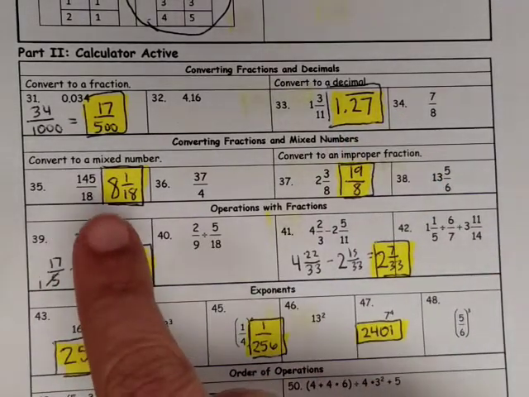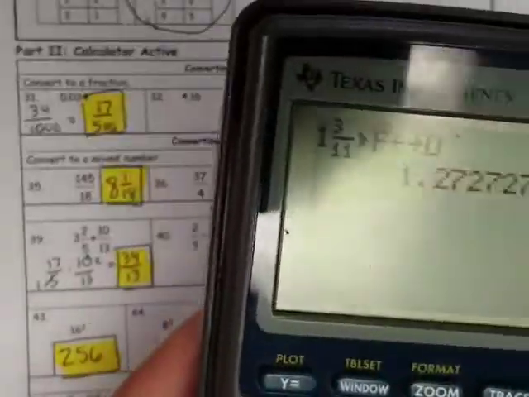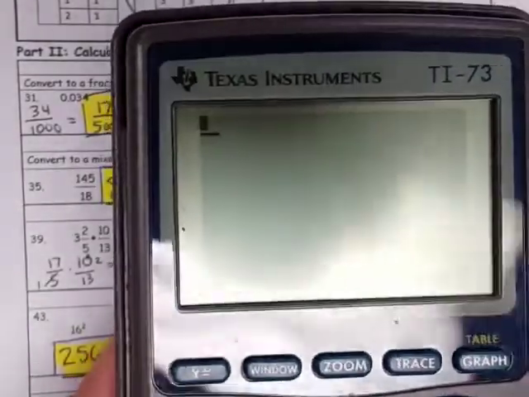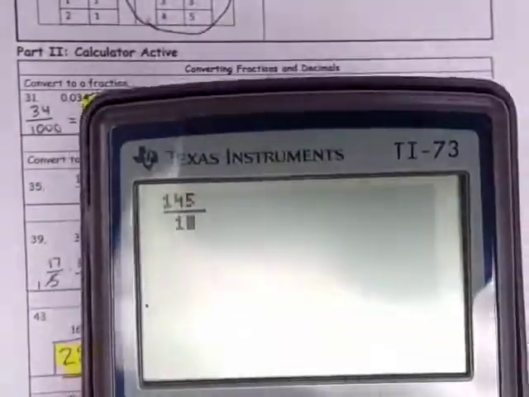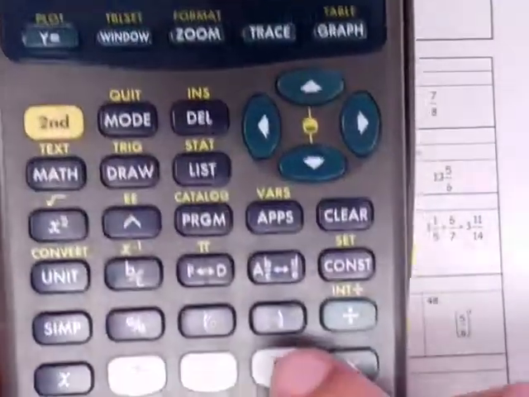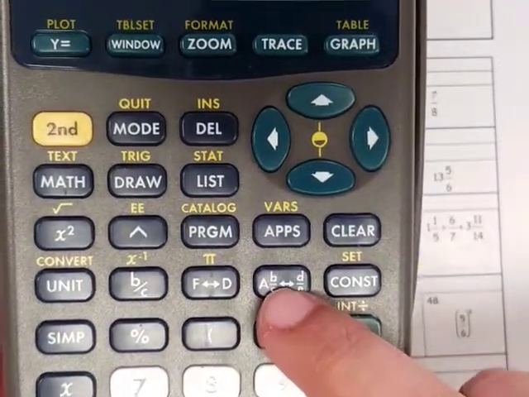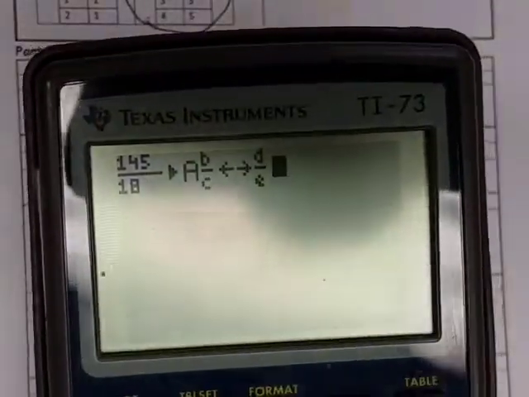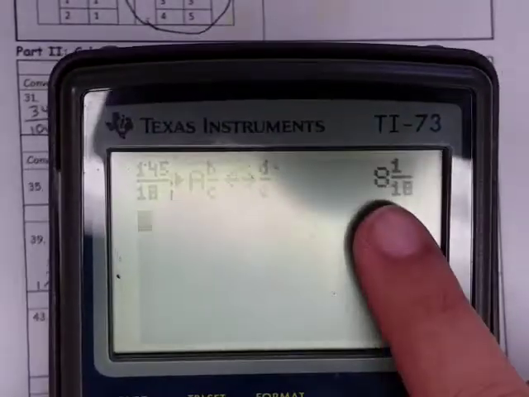And then down here, to change this to a mixed number, you can actually do that in a calculator as well. So if you want to do unit 145 over 18, to change from a mixed number to a proper or proper to mixed, it is this button right here, the ABCDE button. If you press that, it'll actually change it for you to proper.